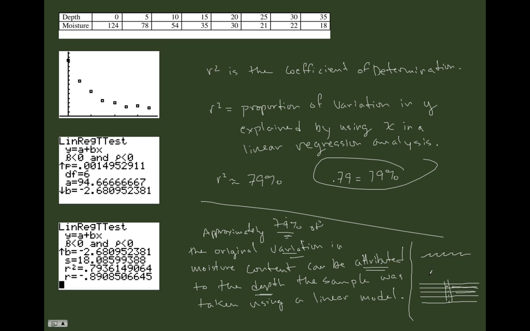Now, also, the water is being probably pushed down from the top into these muds, right? So the deeper you go down, the less moisture you would expect to find probably in the moisture content. So all of these things are confounded into this variable that we're talking about, depth. And that's why 79% is being explained.